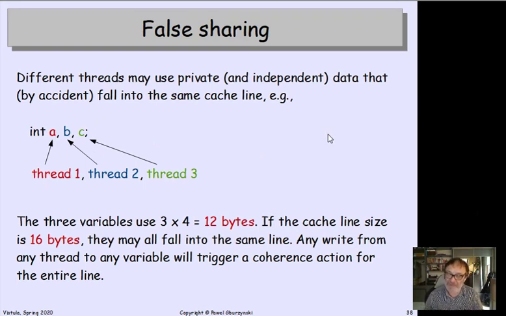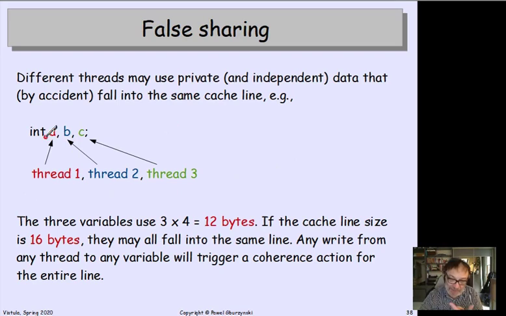Those threads are likely to be run on different CPUs because you have a multi-core system, right? When you declare 3 variables like this, they will go into adjacent locations in memory. So assuming they are 4 bytes each, they will go into a chunk of 12 bytes located at some random place. Quite likely they will fall into one cache line. And then there is a problem. You have 3 threads, each of them uses a different variable, and all 3 variables fall into the same cache line. And we have the old coherence problem.